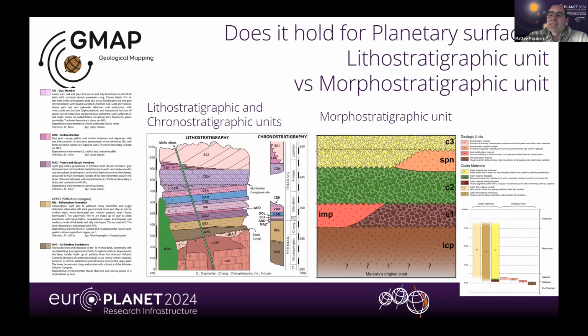the stratigraphic relationship between different kinds of morphologic units, okay? Different kinds of photo-interpreted units, because in some cases it's possible indeed to understand the stratigraphic relationship, but it is not a lithostratigraphic unit. So the relationship cannot be straightforward.